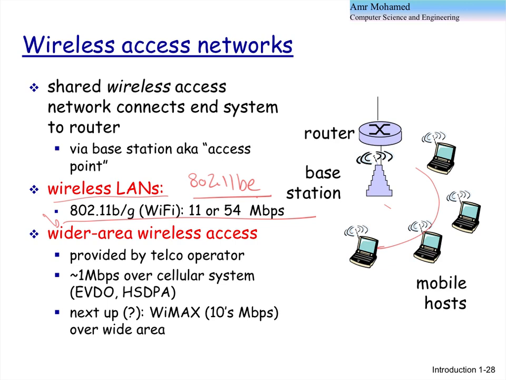We used to have what we call WiMAX, but this technology has died. So there were WiMAX and there was another technology called LTE, or long-term evolution. LTE is the technology used starting from 3.5G, and currently in 5G we're still using LTE Advanced, and in 6G we'll still be using LTE Advanced.